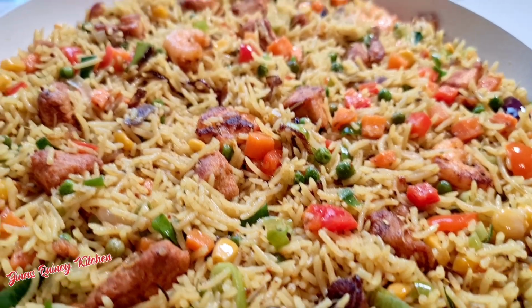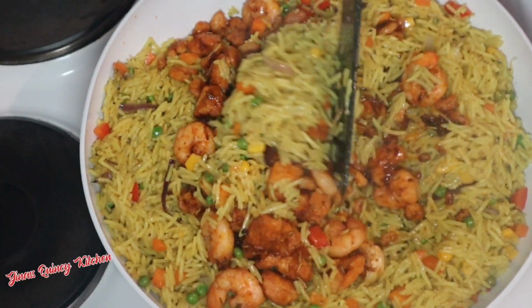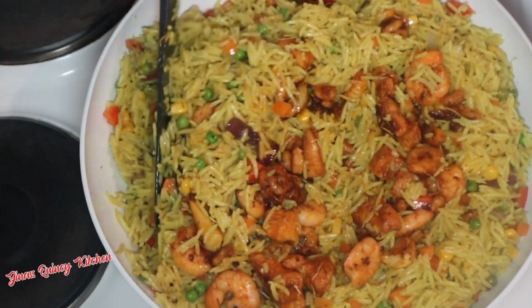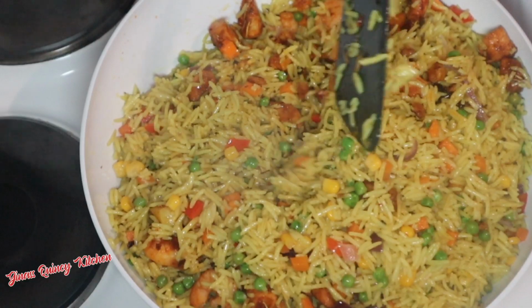Today we are making this gorgeous chicken fried rice with shrimp. So stay tuned and let's cook together. Let's go to my kitchen.